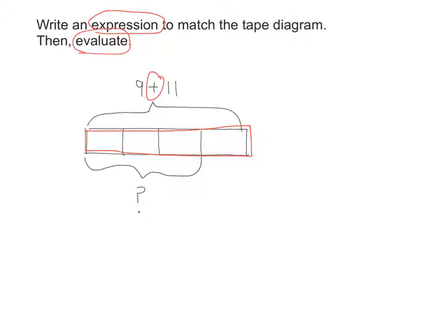And how can we show that? Can we write it like this, 9 plus 11? Okay. But are we actually trying to find the entire sum of 9 plus 11? We're trying to find what fraction of it. Well, 9 plus 11 has been divided into how many equal sections? 4. So that means that our denominator is what? 4. And how many of those fourths are we trying to find? 3. So are we trying to find 3/4 of the sum of 9 and 11?